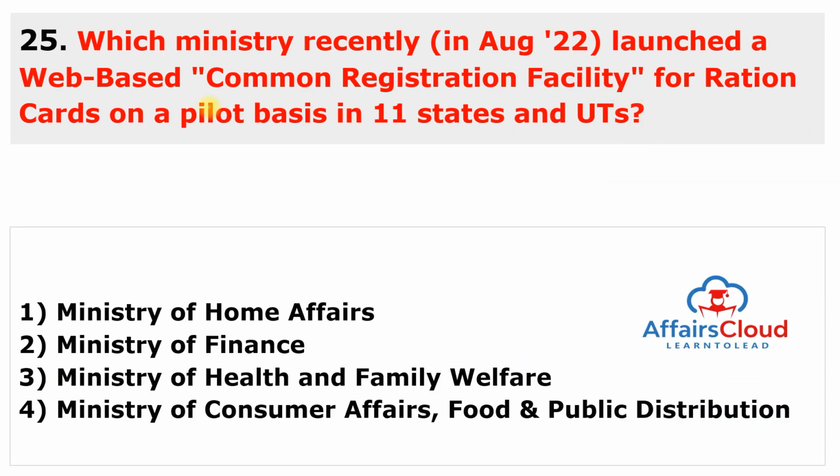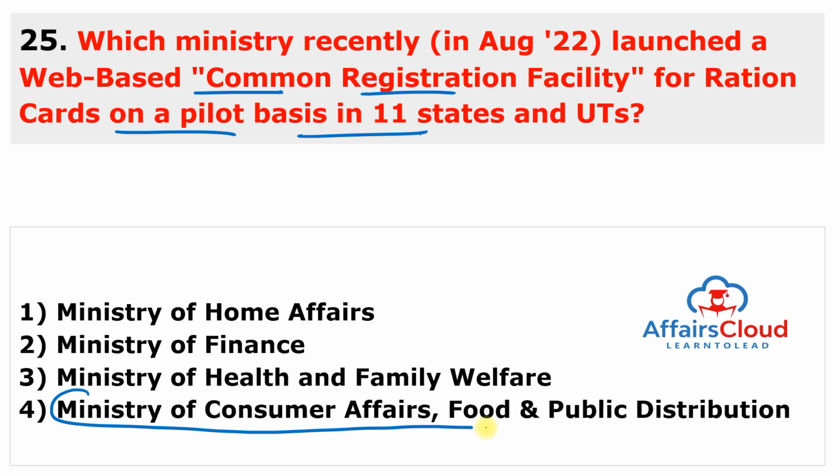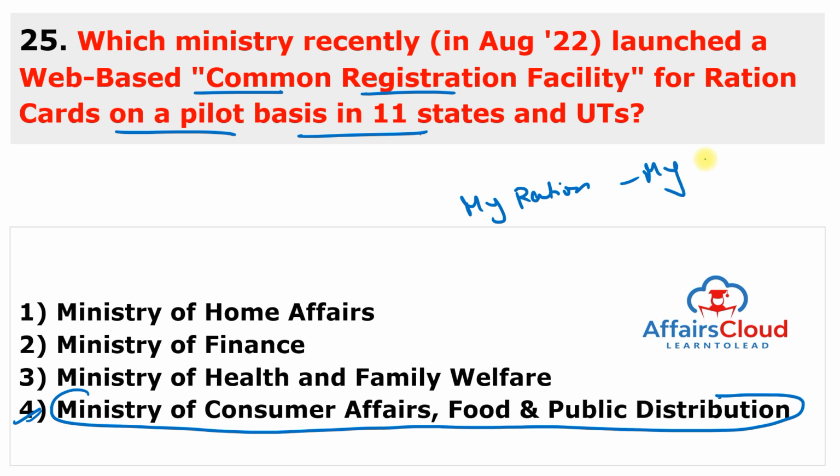Which ministry recently launched a web-based common registration facility for ration cards on a pilot basis in 11 states and union territories? And this ministry is the Ministry of Consumer Affairs, Food and Public Distribution. So the answer of this question is 4. The common registration facility is My Ration, My Right. My Ration, My Right. Remember this.